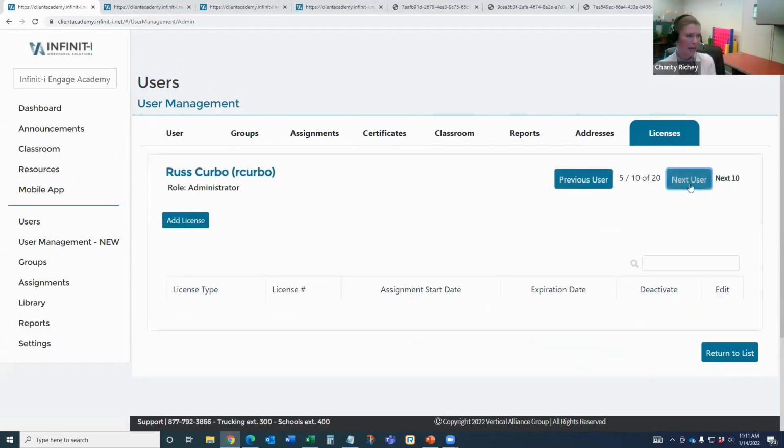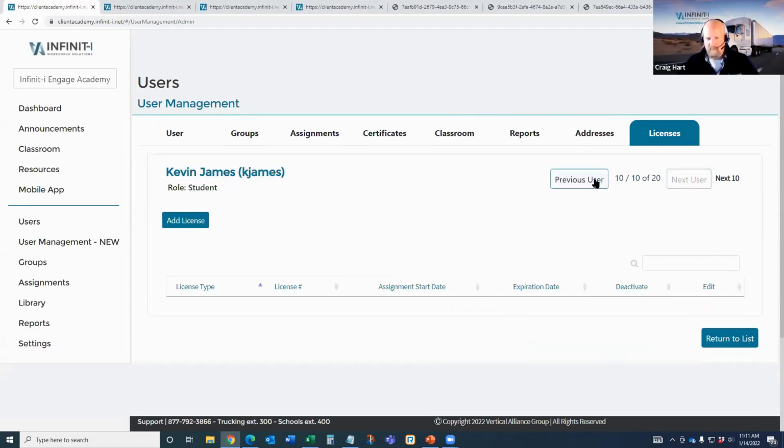Boom. Most of these might not have it, but we'll go to some that do. But yeah, you can just toggle to the right person, click update, save, click edit, save, and you're rocking and rolling. Can you add a custom license type? Yes, you can. Just need to get with your client success rep and they'll help you build that out under your settings. And then once it's in your settings, it'll be on that drop down.